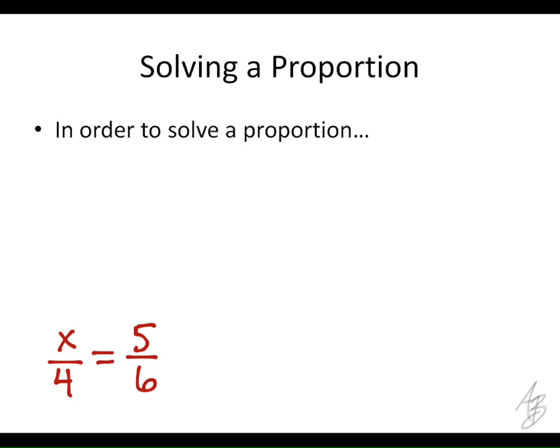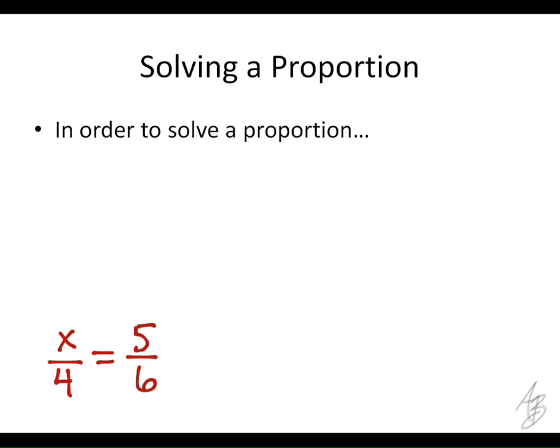What did we just do to see if two ratios are proportional? Cross cancel. We didn't cross cancel, we cross multiplied. So what we can do here, since we know that these two have to be equal to each other, we can cross multiply and say that those products are equal to each other. So we would do 4 times 5, and we would do x times 6, so we would say 20 equals 6x and then solve.